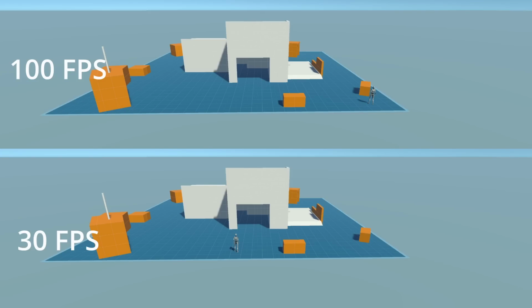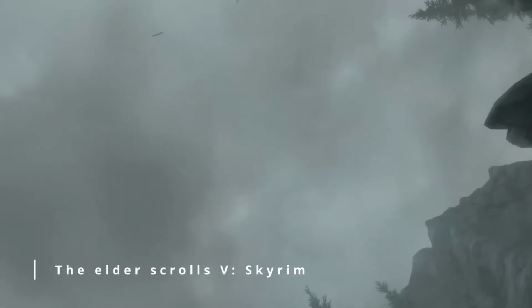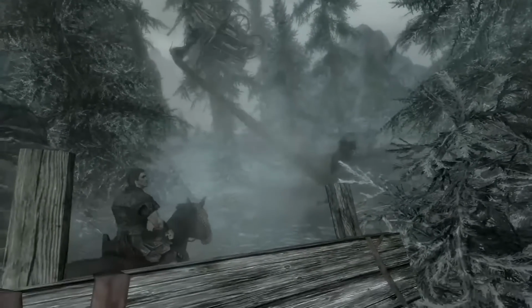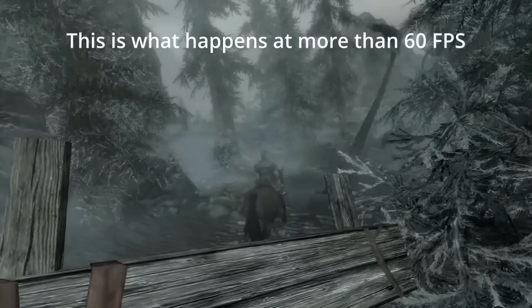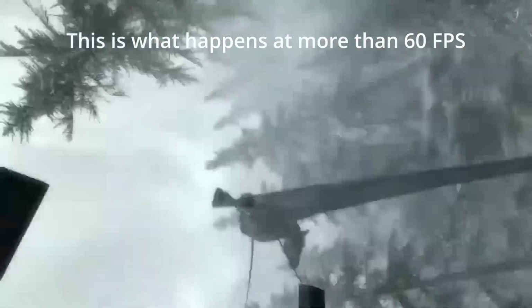There are two solutions to this problem. Either you force your game to run at a fixed frame rate, such as 60 frames per second, or you keep track of the time between two frames and use that for movement. That first solution is why some games like Dark Souls, or any Bethesda game really, break when you remove their frame rate locks. The game wasn't programmed to handle more than 60 update calls every second, so all of a sudden things start moving much faster than they were supposed to.